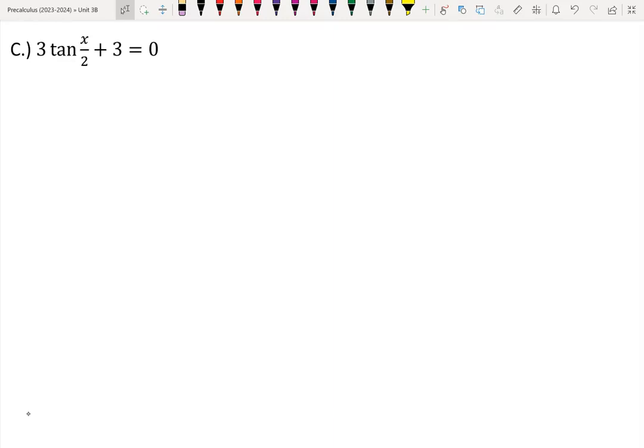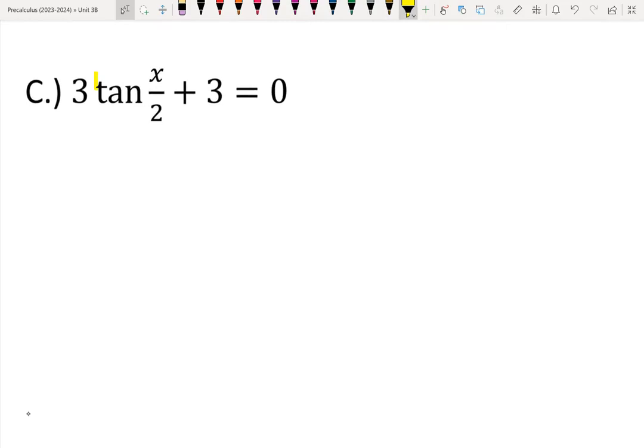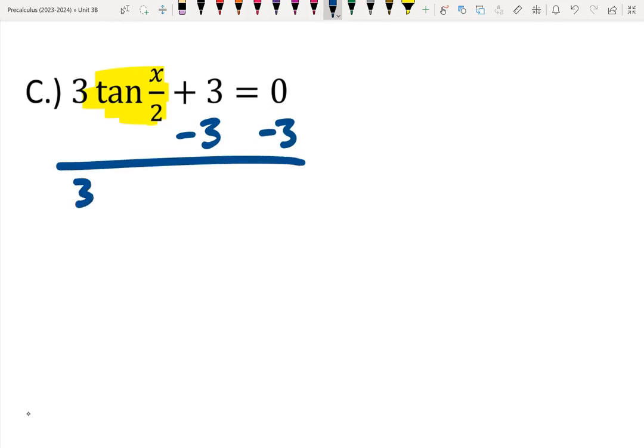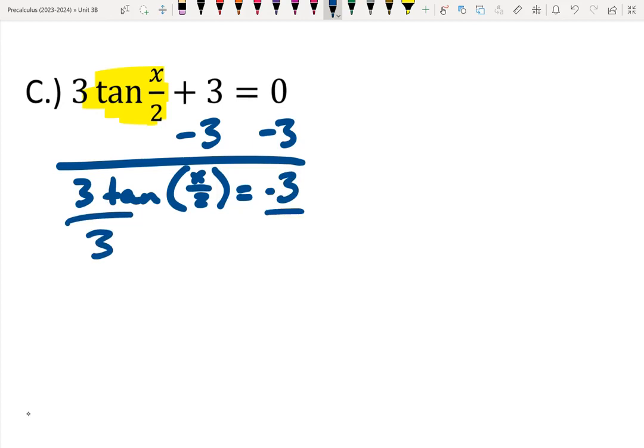All right. Let's go ahead and do this problem. We need to isolate our tangent. Aaron, what would I need to do to isolate my tangent? Eventually, but not yet. There we go. Subtract the 3 first. 3 tangent. And then after that, Aaron, what are we going to do? And then we can go ahead and do that dividing. Okay. Divide by 3, tangent of this is equal to -1.